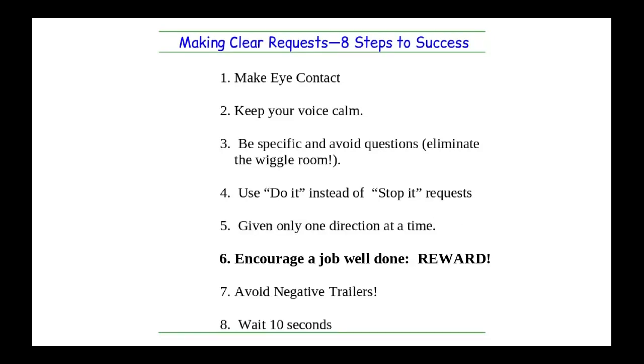Step number 6, encourage a job well done. Reward. Often the best way is simple praise. Remember to make eye contact when you praise. And when we praise, we just want to say, "Hey man," or "hey girl," or "hey child, thanks for doing that." The feedback is really important, not because it's politically correct or even, in this circumstance, for self-esteem. It's important because basically it's information. Parental discipline is information about what you're not supposed to do, and it will always get in there. But parental praise is information about what you are supposed to do, and we need to make sure it gets in there.